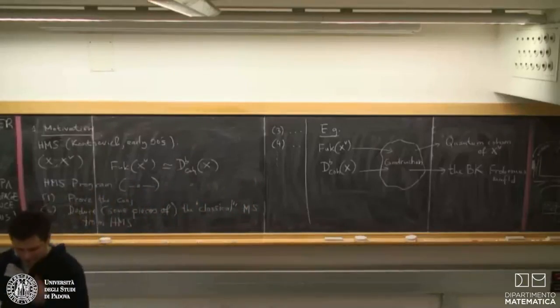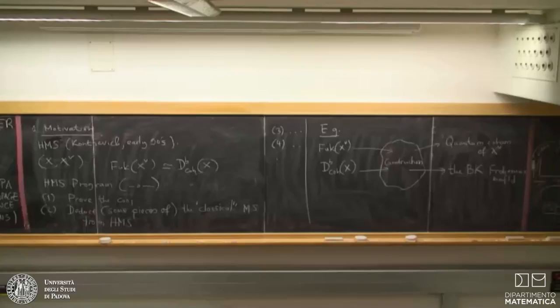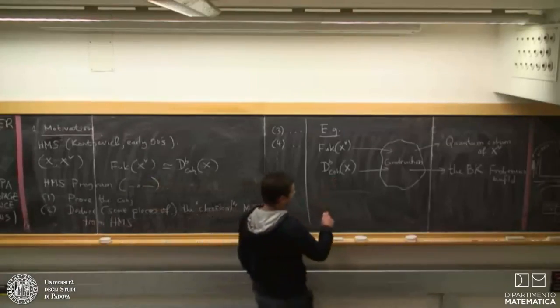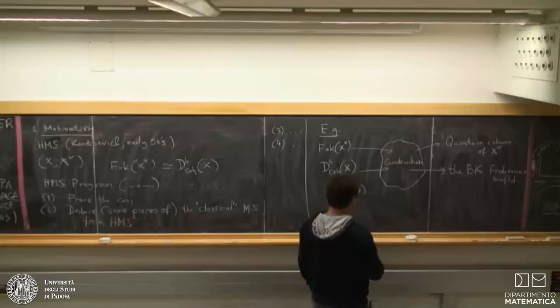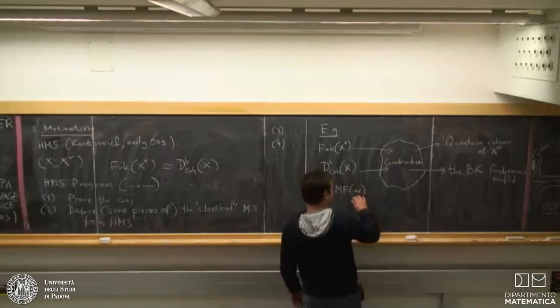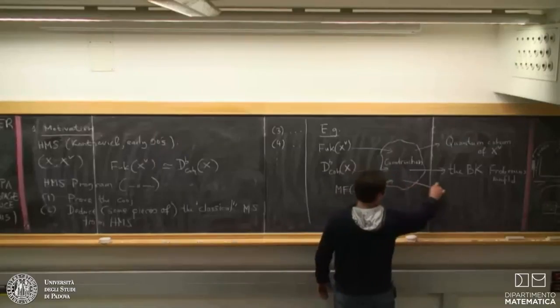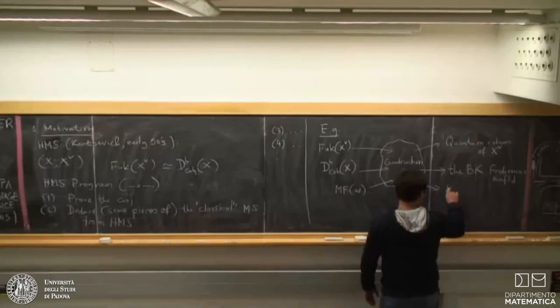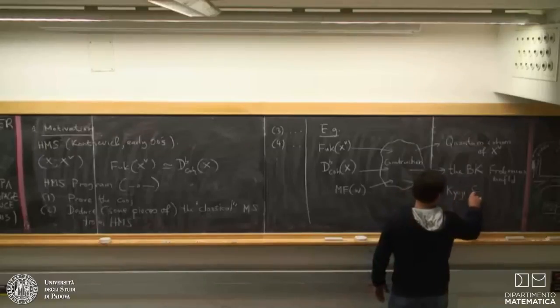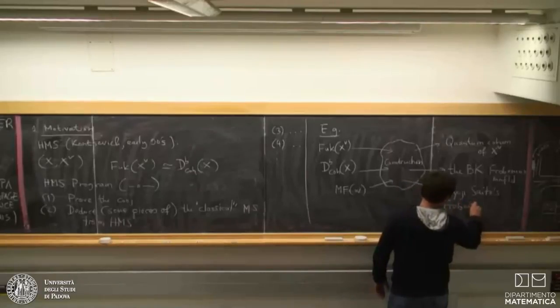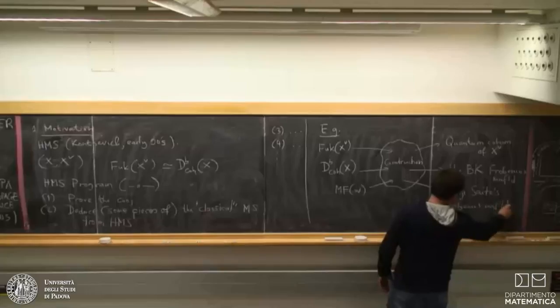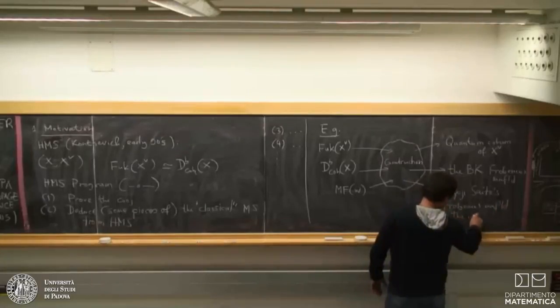And of course, you want this construction to be applicable outside of this mirror symmetry context, but in a similar situation. For instance, if you feed the same construction the category of matrix factorizations of an isolated critical point of some analytic function germ, it should spit out the Kyoji Saito's Frobenius manifold on the unfolding space of the singularity.